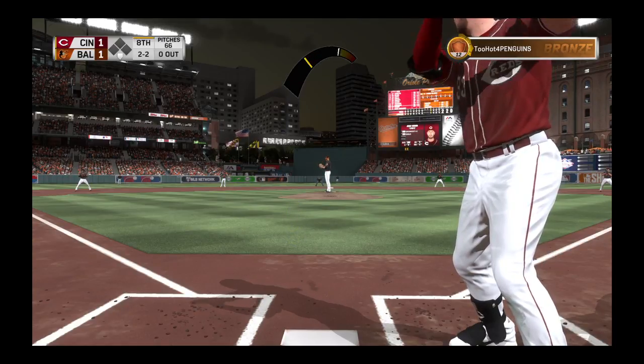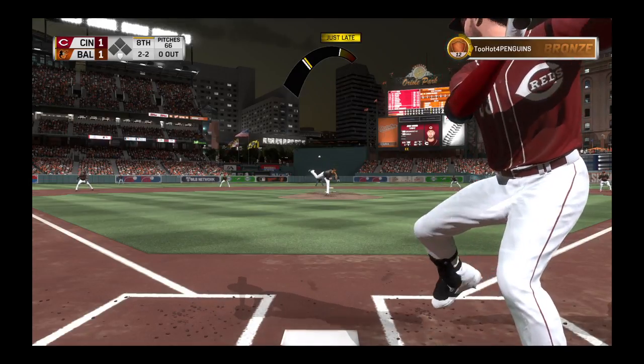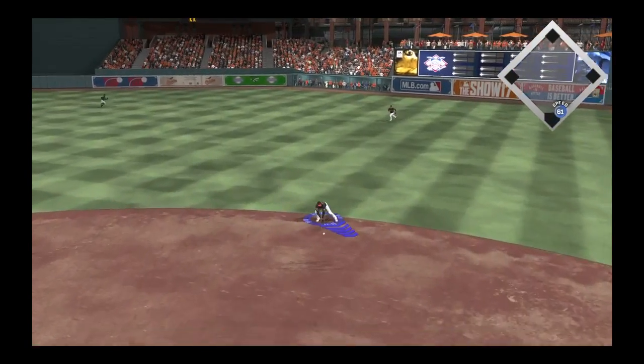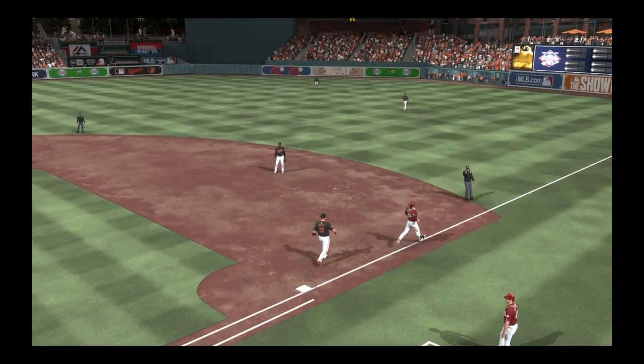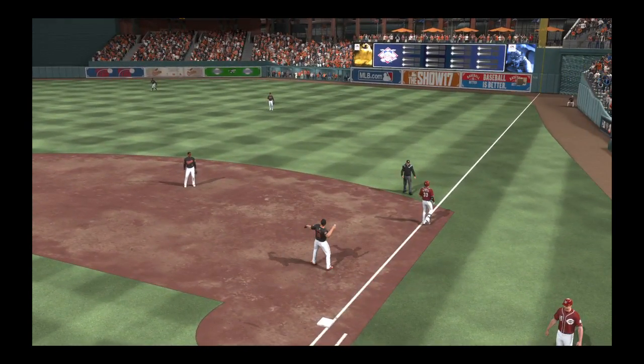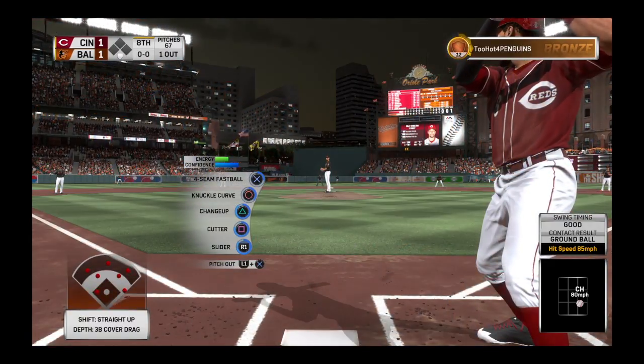He's ready with the 2-2 pitch. Sent on the ground out to second. Scope is there. Throw on to first in time, so the leadoff man is set down to open up inning number 8. The batter, number 6, at the plate, Billy Hamilton. It was a flyout for him in his last trip.